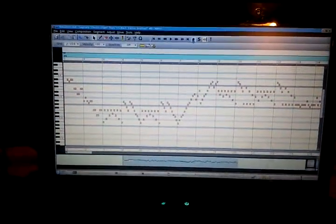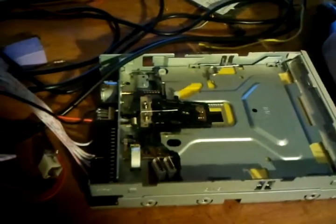Anyway, I'll play you some Bach to show you the floppy drive moving. Off we go.